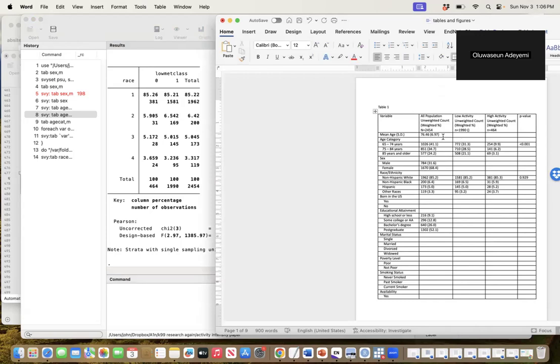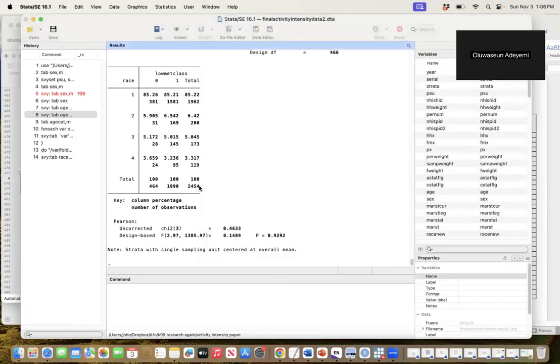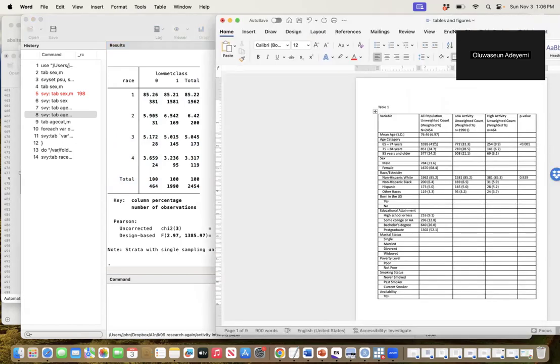And then you have your total population here. Now let's look at this. We have the total here. Remember, we're not reporting the total, but the total is also here in this last column. And that total essentially is what we've written before here.